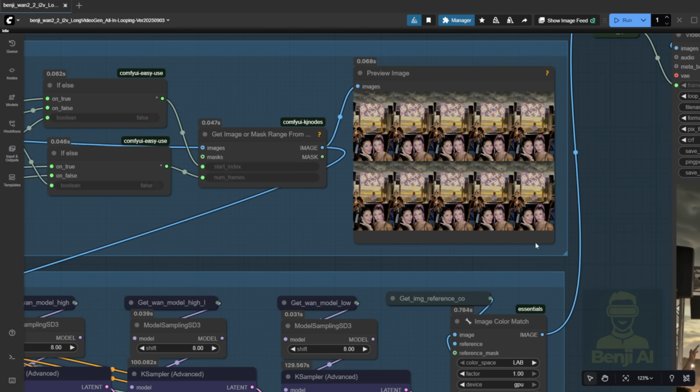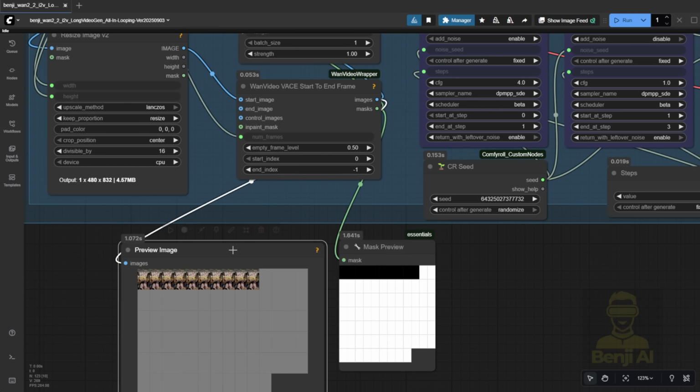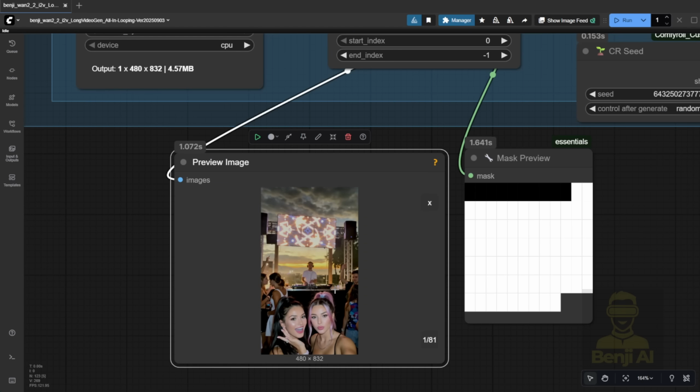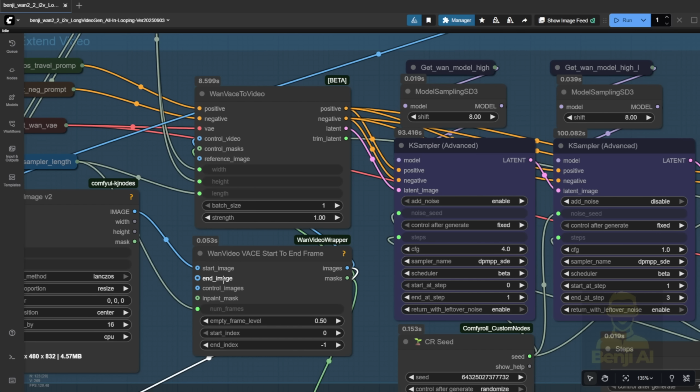So, what's the difference between normal image to video and Wan video's VACE? Well, as you can see, the overlap frames we pass into VACE allow us to have much more consistency between each segment of the video generation. When we pass in multiple frames like this, throughout these 10 frames, it helps start a new transition and smooths out the entire animation. If you only pass in one frame like this and then feed it into another sampler for the next video segment, it can feel a little choppy. When you stitch together multiple 5-second videos generated this way, you'll definitely feel that choppiness or those unsmooth transitions in the long video. That's the unique advantage of Wan Video's VACE.